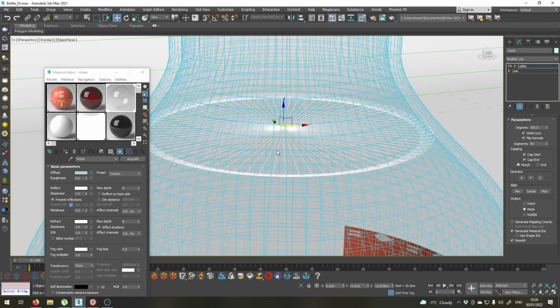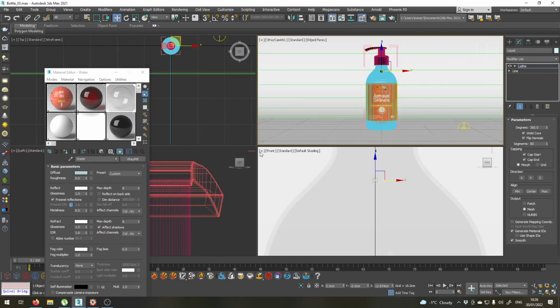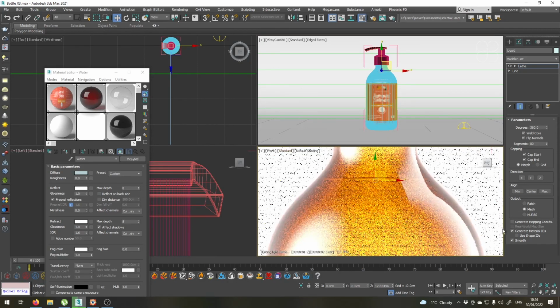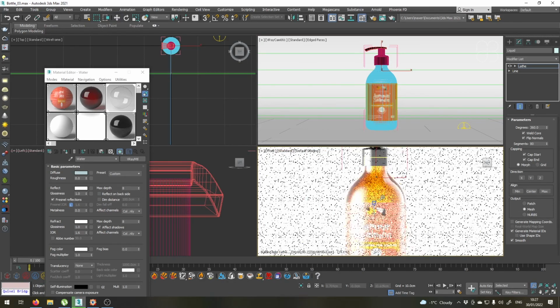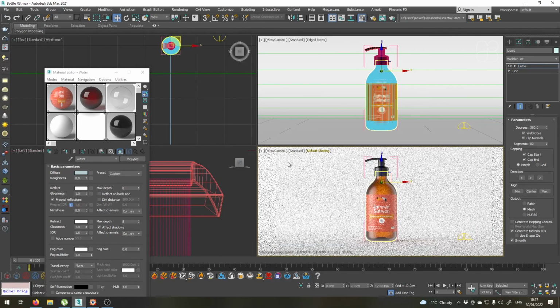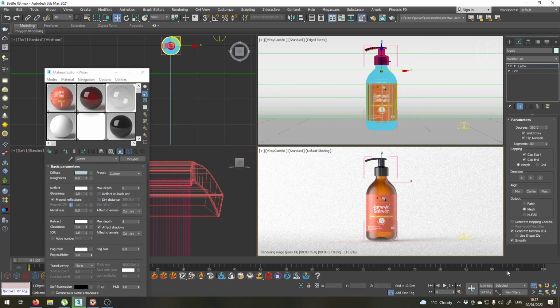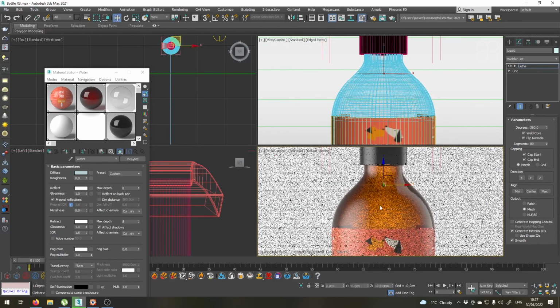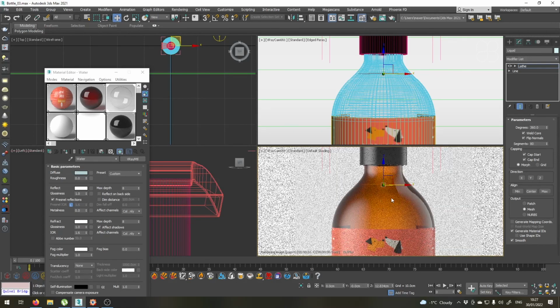Let's unhide all. Go to camera view, and activate V-Ray viewport IPR again. Okay. The image looks burnt, because we're in the front view, not in the camera view. If we switch to camera view, by pressing C, our materials will look correct. So let's go here, and see if we can see our liquid. Yes, we can, but it's barely visible.